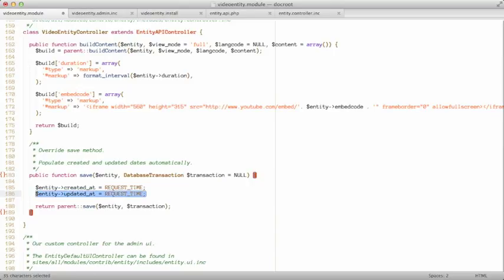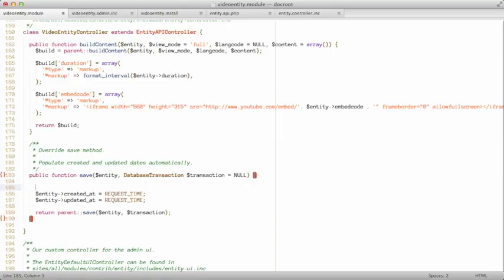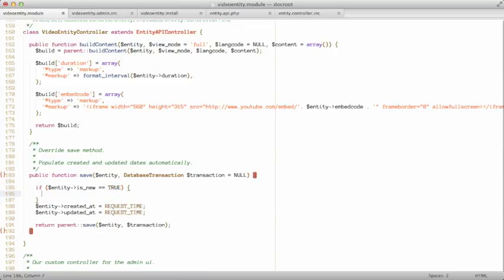Updated at, it makes sense to set this every single time somebody calls save on our entity, because every time we save it, that's an update. Created, however, only makes sense to set that timestamp the very first time that someone saves a video entity. This is really easy because in the controller here, our entity object is going to have an isNew property set to true, but only when it's being first created, only if this is a brand new entity.